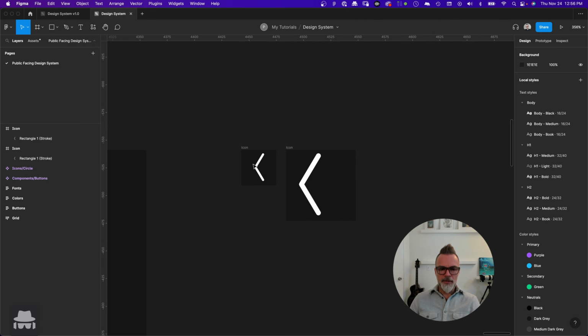If you didn't want the stroke to scale with you, if you wanted to still be able to control the stroke size, you don't have to outline, but it's totally up to you on how you want your stuff to scale and whether or not you still want access to that stroke and to be able to edit that at a later date or not. So anyway, that's just a couple little bonus things on working with lines and stuff inside of Figma.